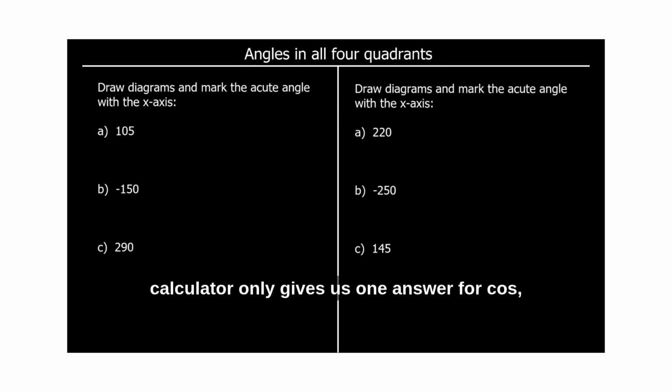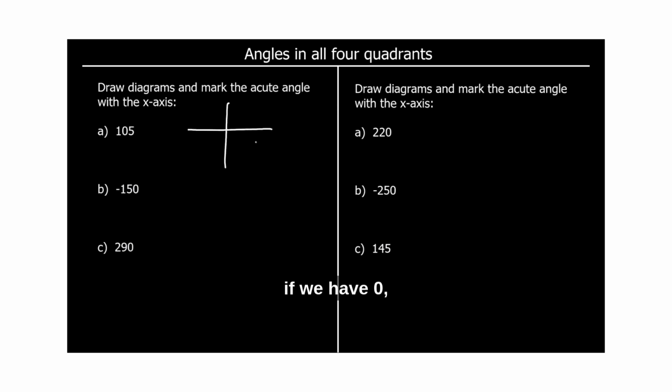The calculator only gives us one answer for cos, sine and tan. If we want to generate more answers, one of the ways is using these CAST diagrams. And when we do use them, we're always interested in the acute angle with the x-axis. So this question is saying draw diagrams and mark the acute angle with the x-axis.